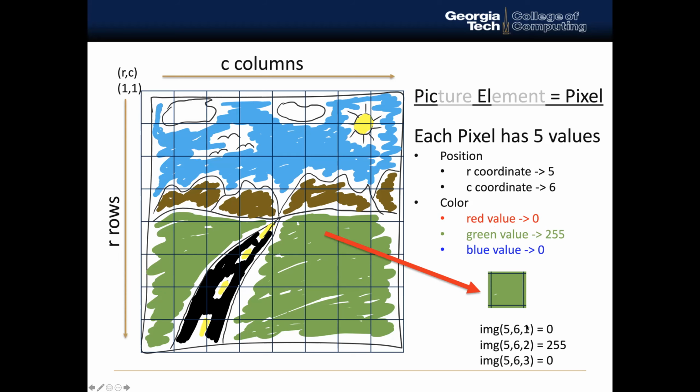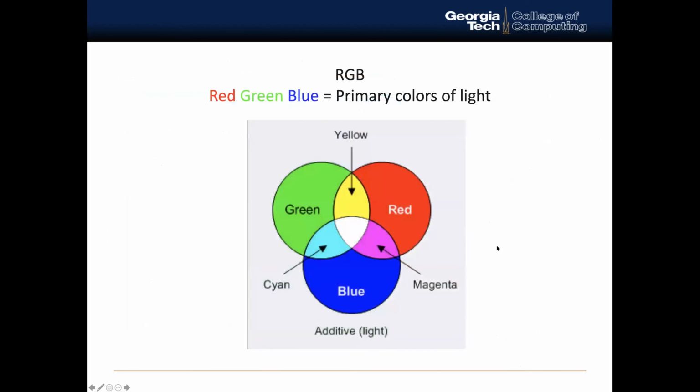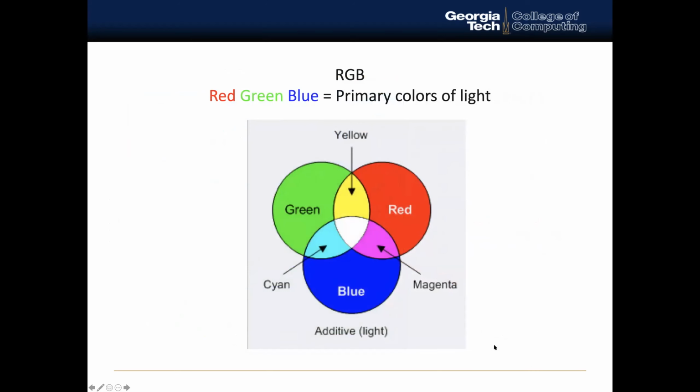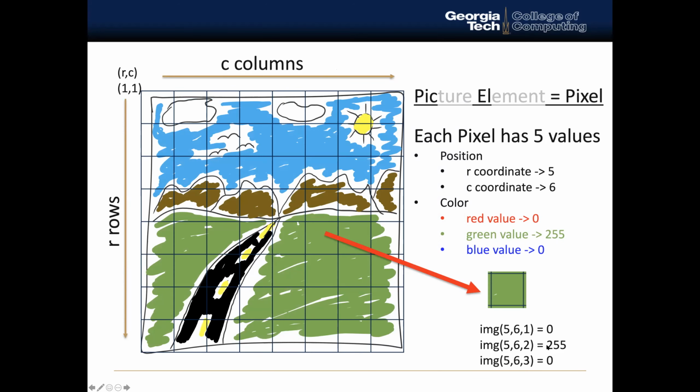So in this case, we'll have a 1, and that is going to equal 0. Next, we'll have the green value that is represented. And the green value is going to have R and C of 5 and 6, and we have a 2 here, and the assigned value is going to be 255. And then we'll have a blue value. The R and C are the same, and 3 is denoting that it's just the blue value.